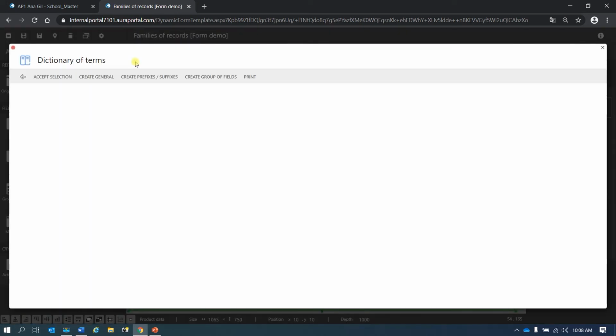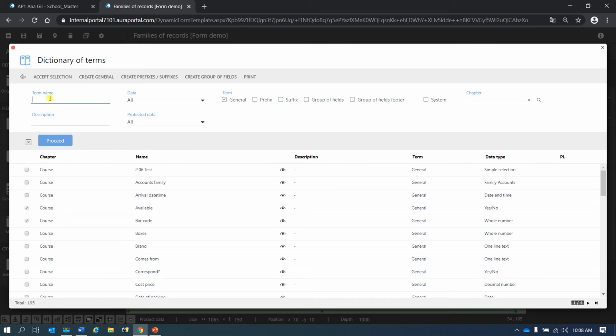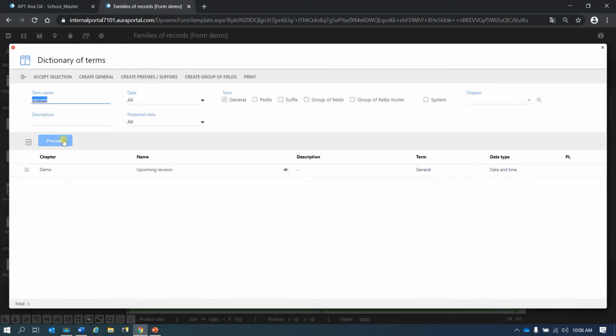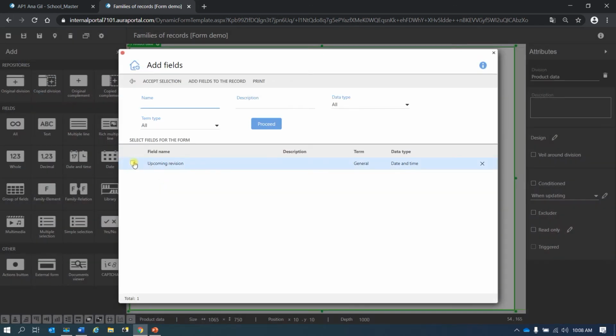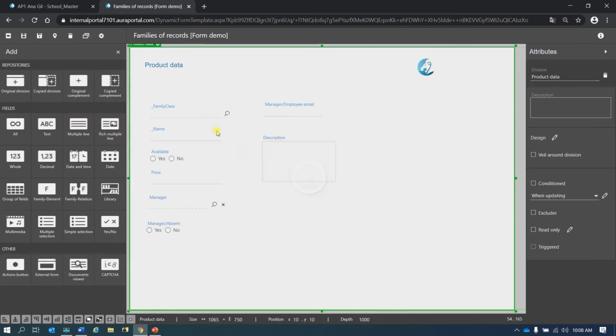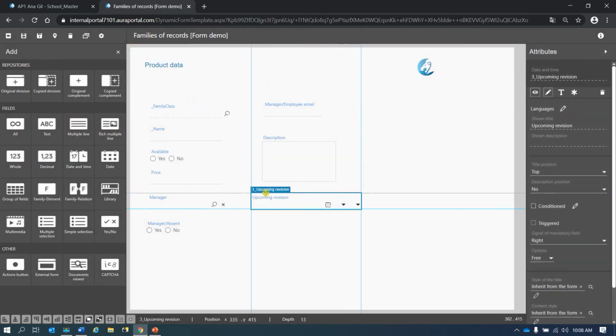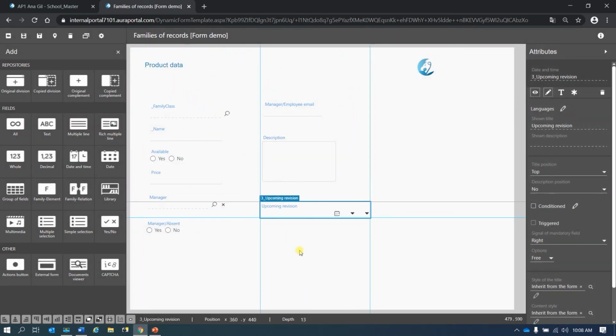And save and exit. Now I just need to find it. Right. Accept selection and bring it to the panel. Okay, as you can see, it's quite easy once you have done it a couple of times.